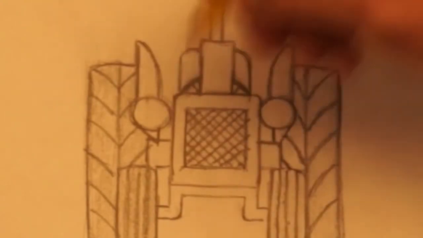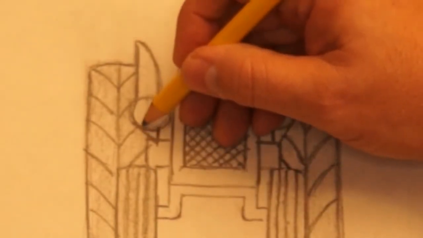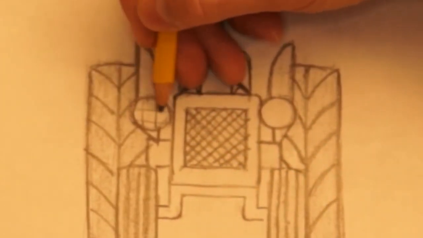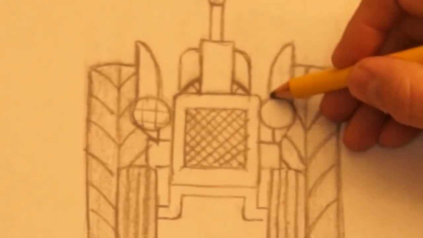And one last thing, I'm going to lightly draw a grid on the headlights. So two vertical lines and then two horizontal lines. They can even be curved a little if you'd like.